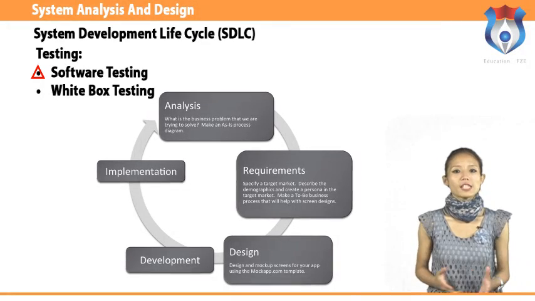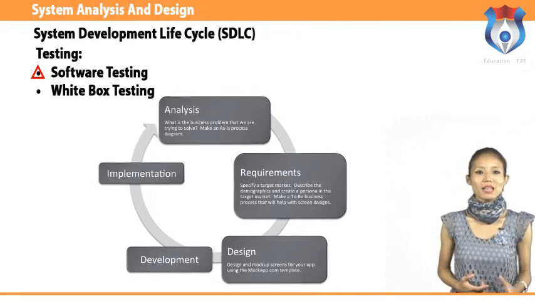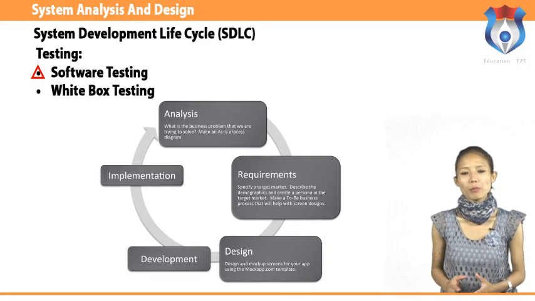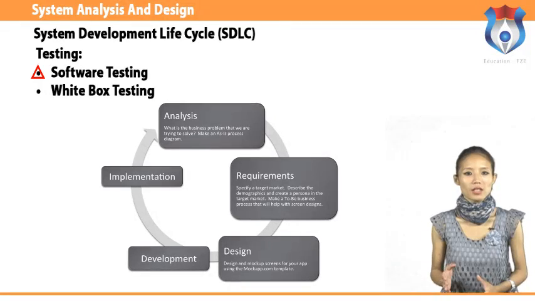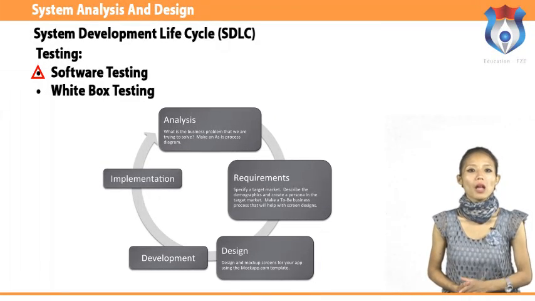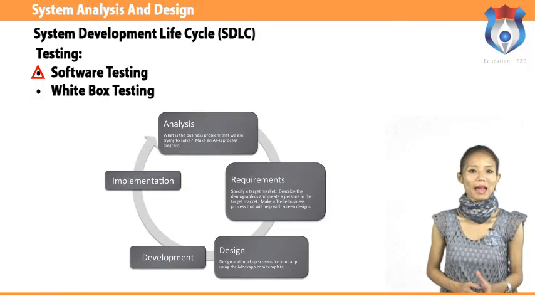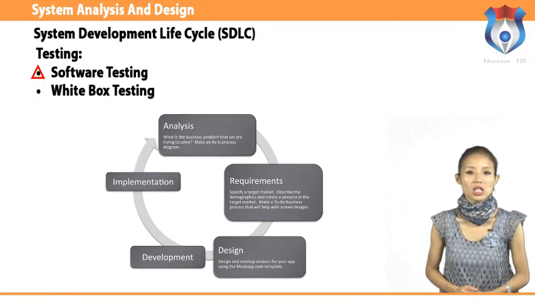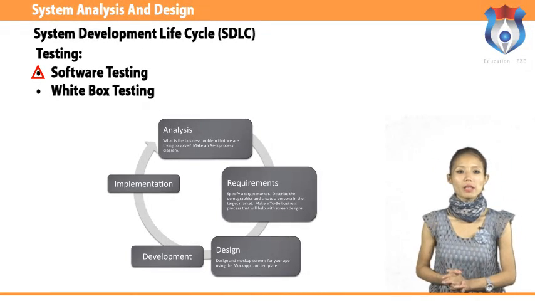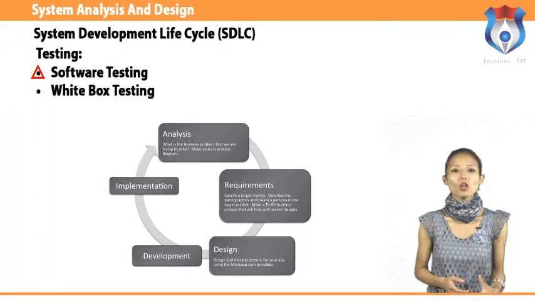Testing methods. Software testing methods are traditionally divided into black box testing and white box testing. These two approaches are used to describe the point of view that a test engineer takes when designing test cases. Black box testing. Black box testing treats the software as a black box without any understanding of internal behavior. It aims to test the functionality according to the requirements. Thus, the tester inputs data and only sees the output from the test object.